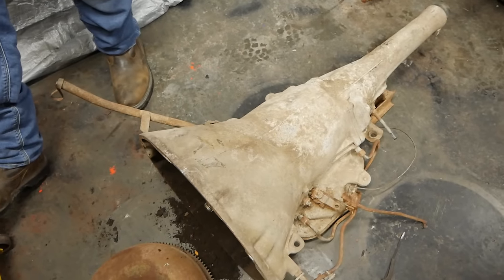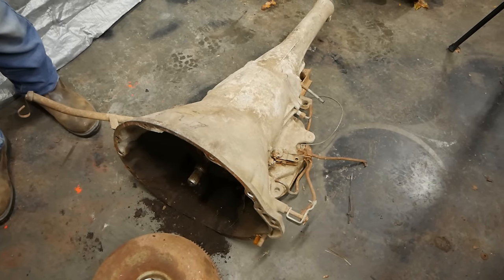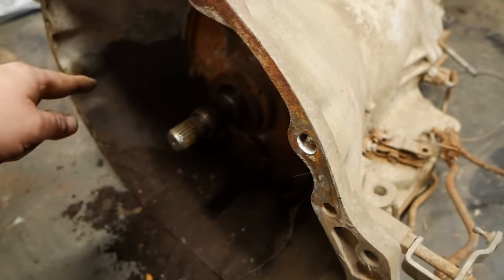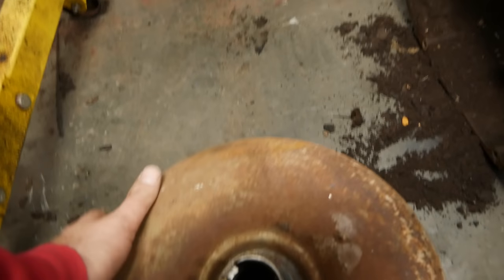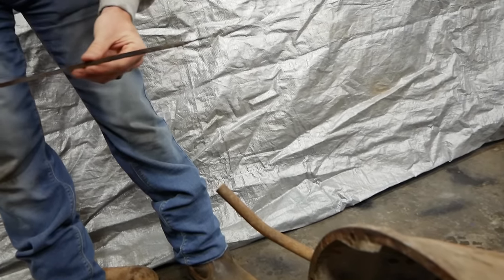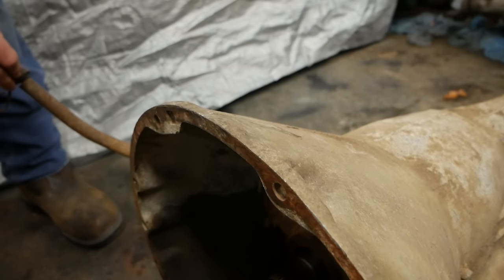Well, there's the trans we're using, and it's out of that '67 Fury that I drug literally out of the earth. It came with some topsoil, which is nice. It does spin, I know that, and there is fluid in it somewhere, and the torque converter's still got fluid in it. It puked all over my shed. Oh, see, that's definitely dirt. That's mint. Just put that back. It'll be fine.